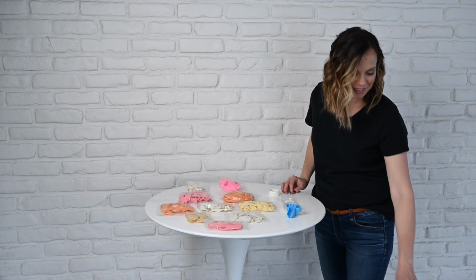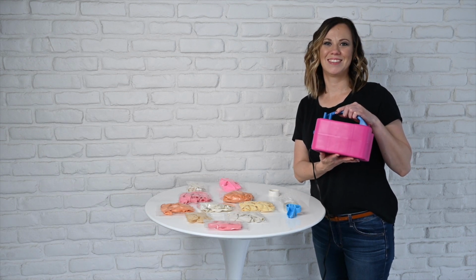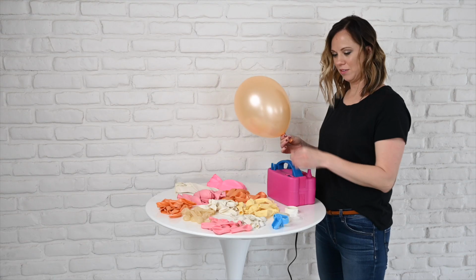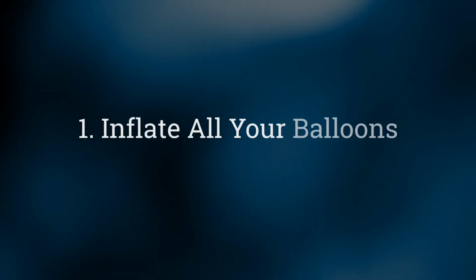While not required, an electric balloon pump or air compressor is highly recommended. Keep in mind the garland can take 2 to 3 hours to fully assemble. For your convenience, the garland may be assembled up to 48 hours before your event and still look great. So let's get started. The first step is to inflate all your balloons.